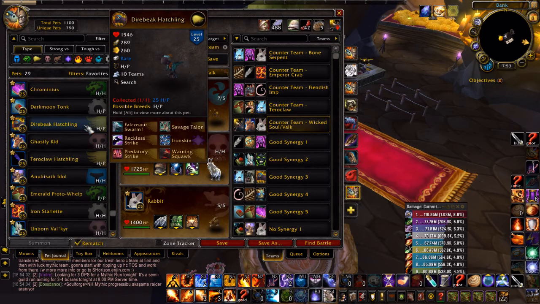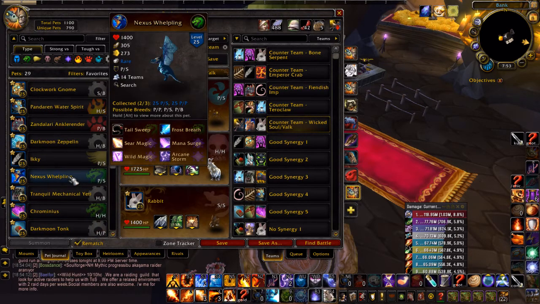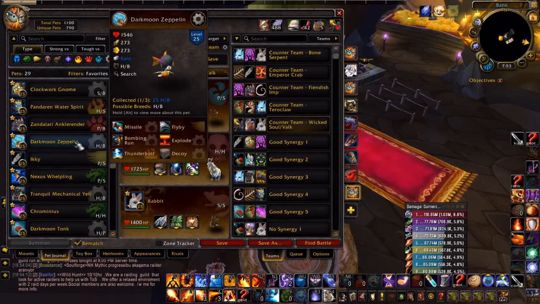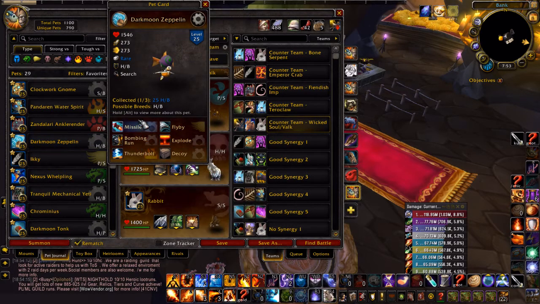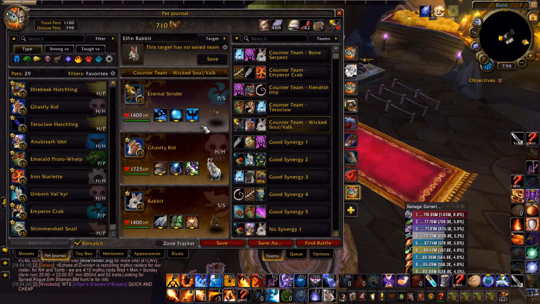I think all but 4 or 5 of them are used in the pet battle guides and stuff. When I looked to see what was used, some of these pets aren't going to be too great for PvP. So things like the Zeppelin I probably wouldn't use. Maybe not the Spirit, but I'm gonna try and use some teams to show what you can counter. And I've got 5 counter teams here to show what you could use if you're coming up against the same opponents.